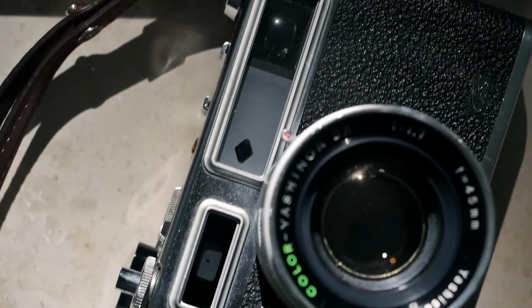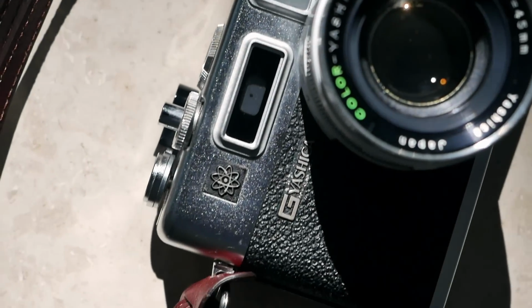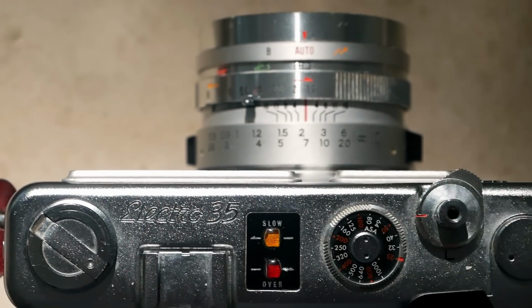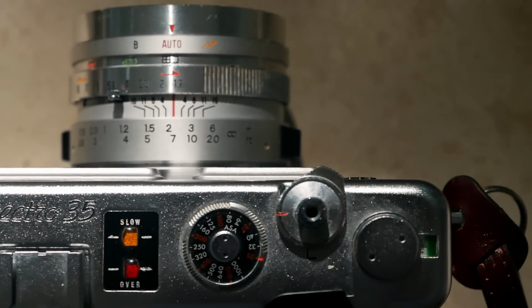So what about our personal impressions? The Yashica Electro 35 is a true gem in our opinion, and it can almost live up to a Leica CL when you would also use it with a 40mm lens. It can almost compete with that, despite the fact that it's in a completely different price range.